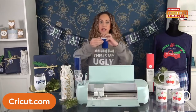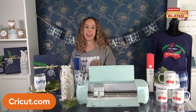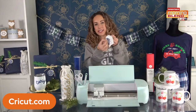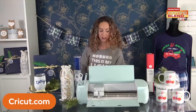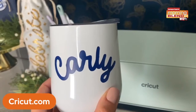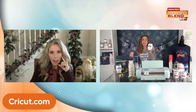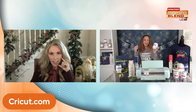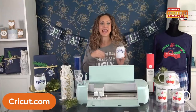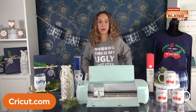When it comes out of the machine, you're going to peel away the extra and what's left behind is your name. Then you're going to put clear transfer tape on top of it. What that does is it holds the design so that you can stick it onto the wine tumbler. I already have it on here — watch this magic happen. I'm going to peel this away and what's left is just my name. It looks almost like it was painted on the tumbler, or store bought. I am Cricuting all kinds of tumblers, notebooks, teacher gifts, and things for my friends and my kids' friends. You can make anything personalized.